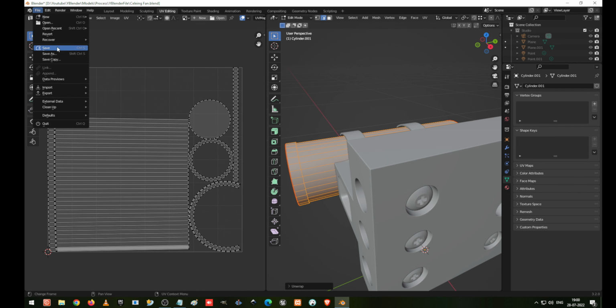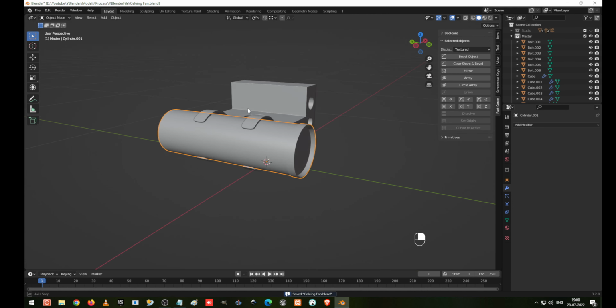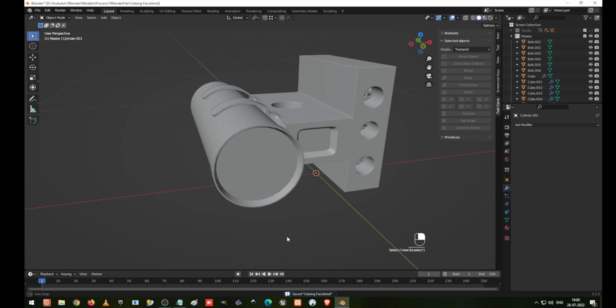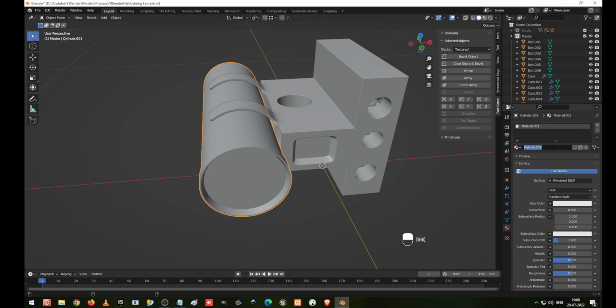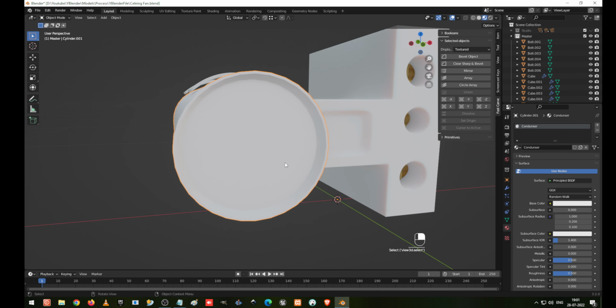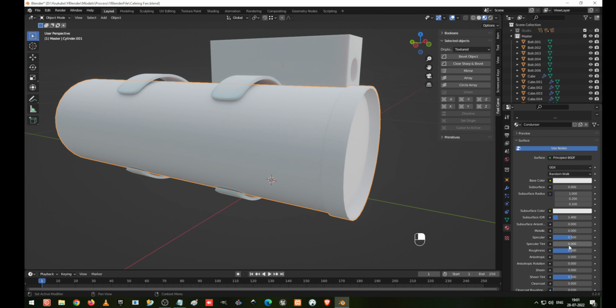So I go to File and save it once again. I go to the UV layout. So now in this condenser, this is going to be a white rough plastic material. So I'm going to the material, I'm going to apply a new one and name it condenser, conductor condenser, like that we can tell. And I go to the solid view and this one I am going to make more rough. Specular is not required. I am going to reduce it.